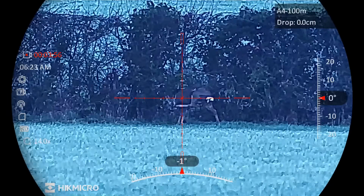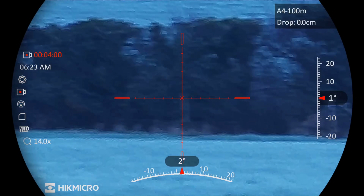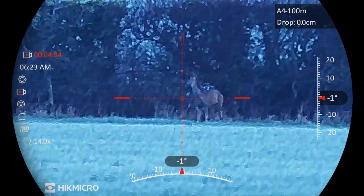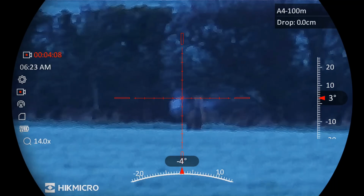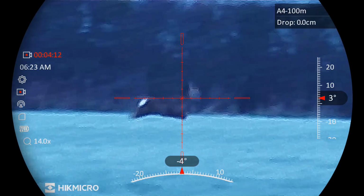Confident with the rifle on that. Shot the first one nicely broadside, second one was about to dash, I think, and I managed to get that one, just kind of caught her in a little bit, but she ran a short distance and then went over. So again, two nice clean kills there.